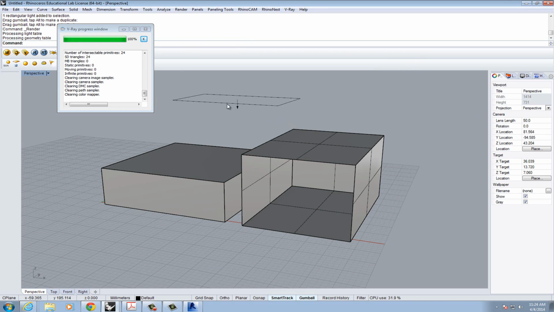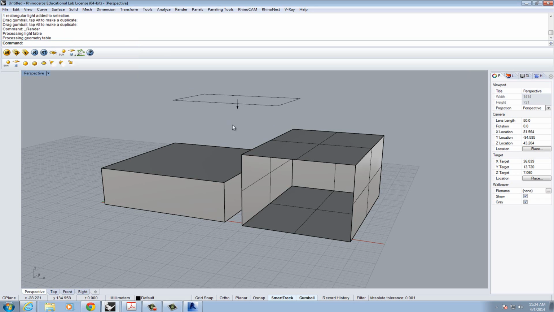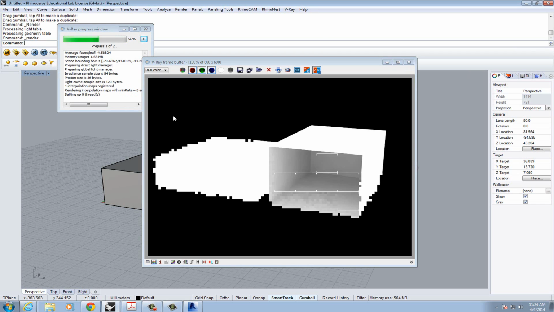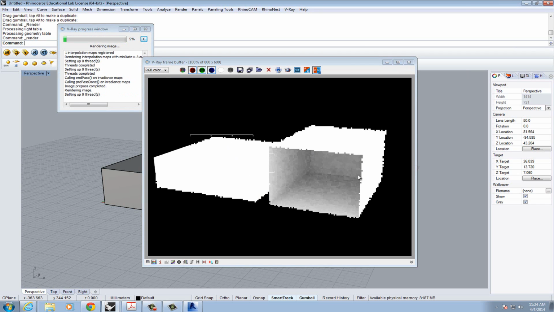You can see that was very exposed. So just one more time, you can also click this little render button. The exposure is really high, it's very bright. If I want to control that, I can change the light settings.